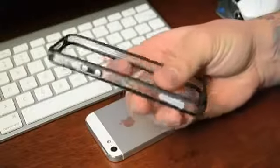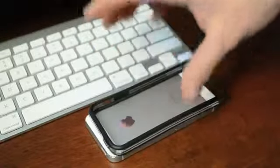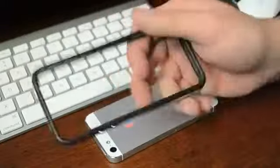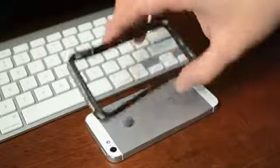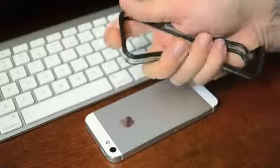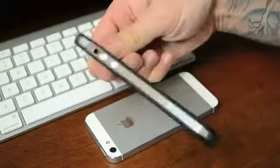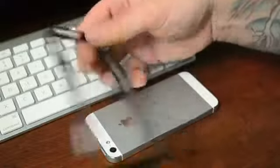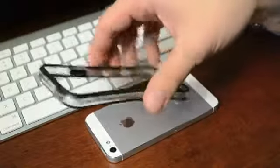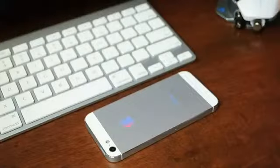The first one is actually a bumper case called the Cushy Band. The reason why I like this case so much is because it's very simple to just slip onto my iPhone when I'm on the go. It's going to offer drop protection, but it won't protect the back or screen from scratches. Just an extremely durable bumper case — for $10 this is awesome, I'm extremely surprised by the quality. It does come in an array of colors; I got the black but wish I'd gone with white to match my iPhone 5 better. Still one of my favorites. This is called the Cushy Band.